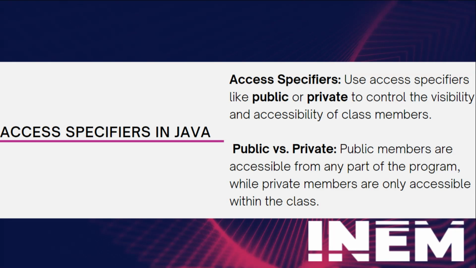Public versus private. When a class member is marked as public, it's like opening the door to your member and saying, "Come on in, everyone." Public members are accessible from any part of your program, whether it's inside the class, in other classes, or even in different packages. They're widely visible. On the other hand, private members are more like a members-only club. They are accessible only within the class where they are defined. This means they are hidden from the outside world, offering a level of protection and encapsulation. In summary, access specifiers let you carefully control who gets to interact with your class members. Whether you make them public for widespread use or private for exclusive access depends on your design and security needs.